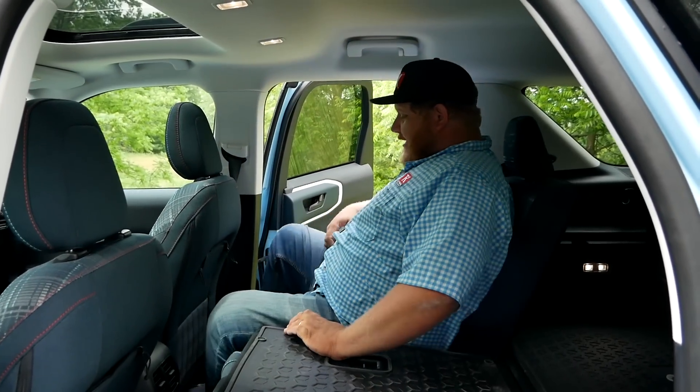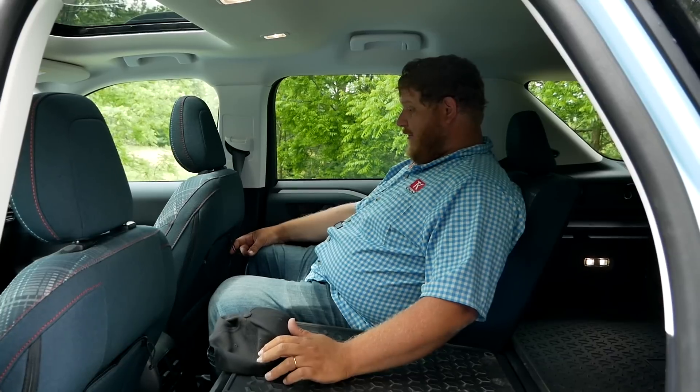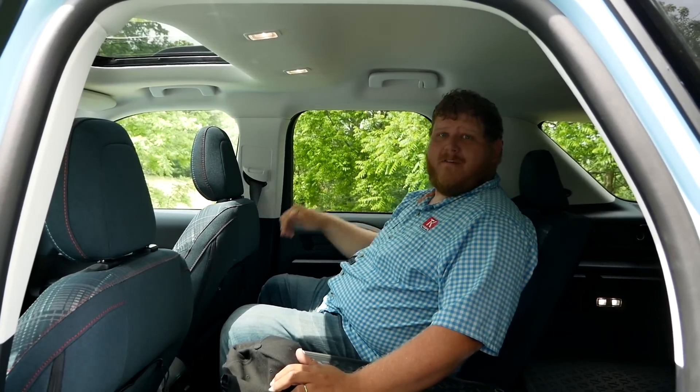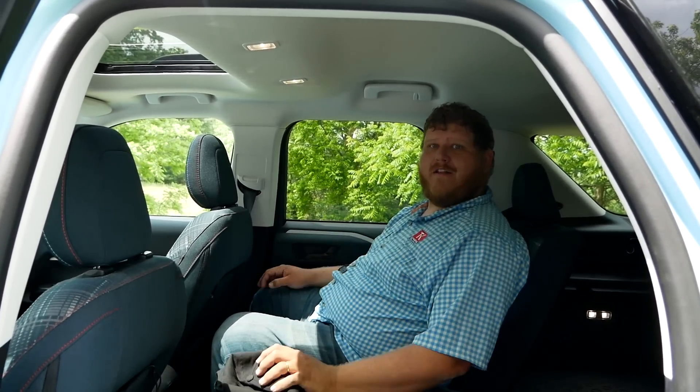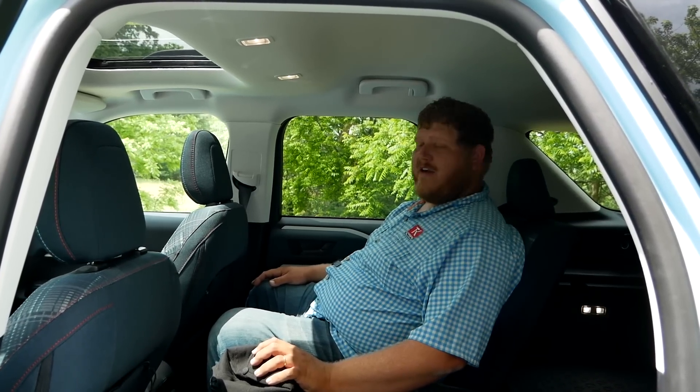This is essentially 37 inches of second-row legroom, and I actually fit really well — loads of legroom, and the seat could even come back further. Without the safari roof I'd have less headroom, but with it I have loads of headroom. I stand at six foot two and I have inches above my head, which is not something I often get to say in a second row. Much like the Ford Maverick, Ford spent a lot of time making sure its smallest vehicles don't feel small inside.